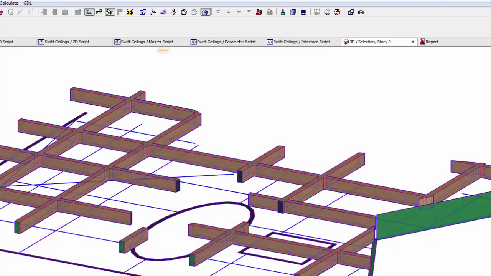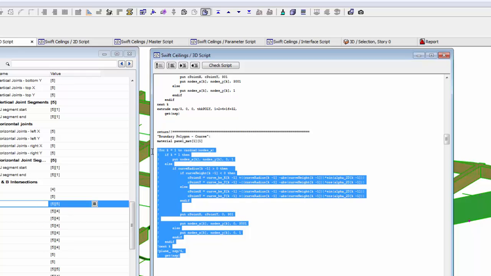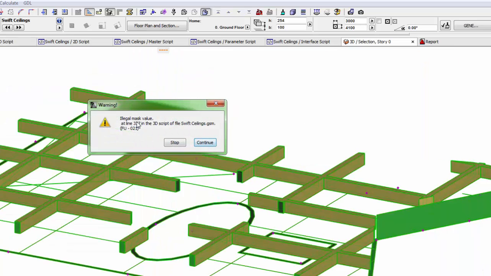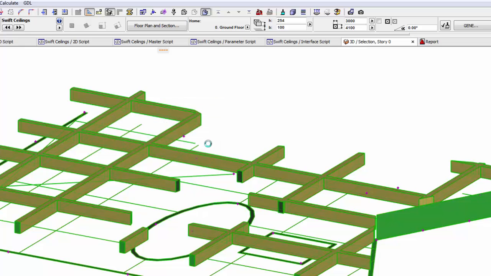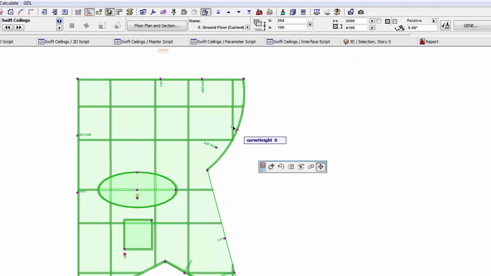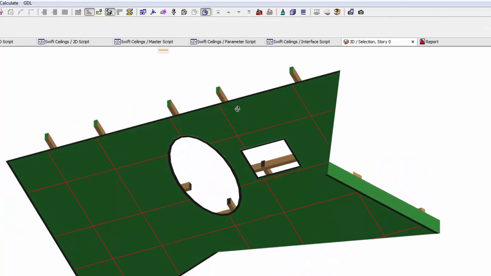Let me just quickly fix this. This is the bit that I haven't fully completed because it doesn't like these curving functions. See, illegal mask value, that's what it's talking about, the curving functions. So if I just quickly get rid of that curve, okay, and back to 5, and there we go, it's all fine. So that turns the whole thing into one plane.